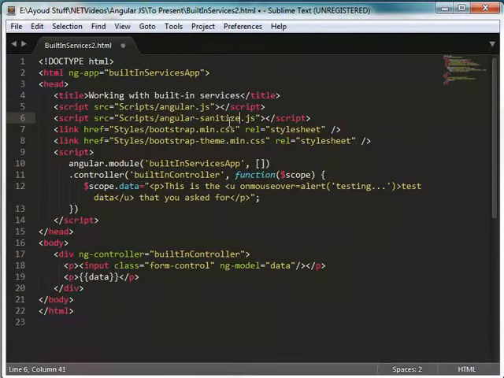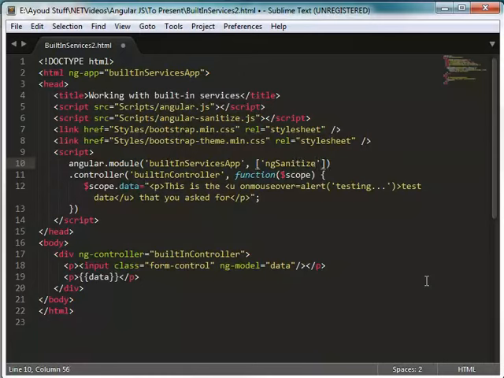And since I'm using Angular sanitize right now, I have a dependency. So the Angular module, the built-in service app, now depends on ngSanitize. So in the square brackets in here, I need to make sure that I'm depending on ngSanitize. Okay, so this is important for us to refer to.